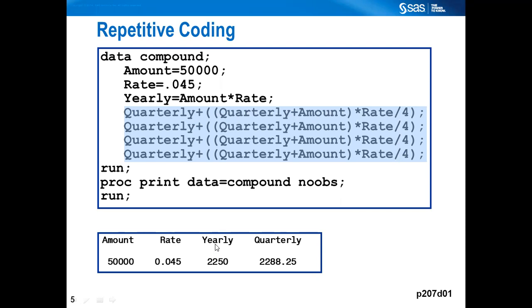So this is the output you get for yearly including your rate of interest, and this is for quarterly. If you see this quarterly calculation, how is quarterly more than yearly?